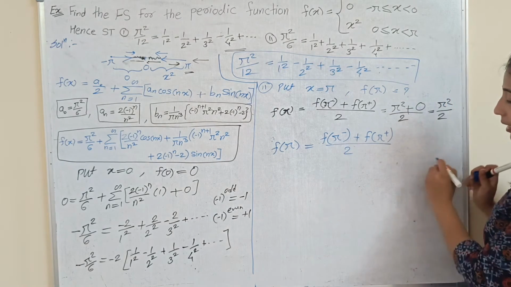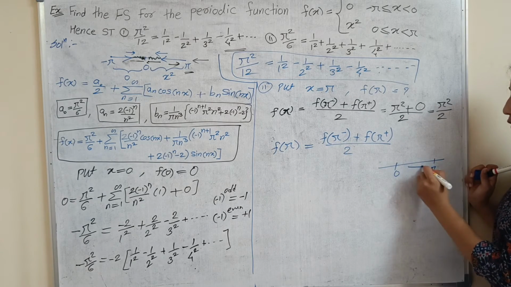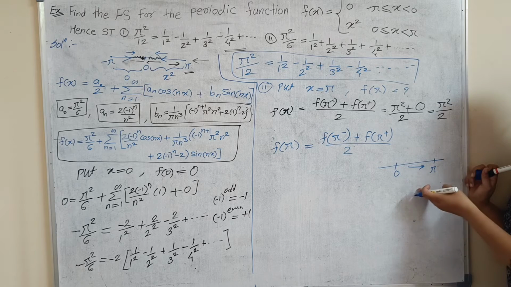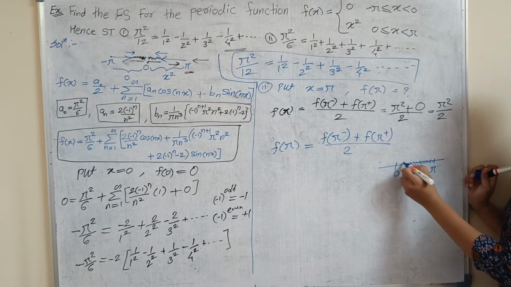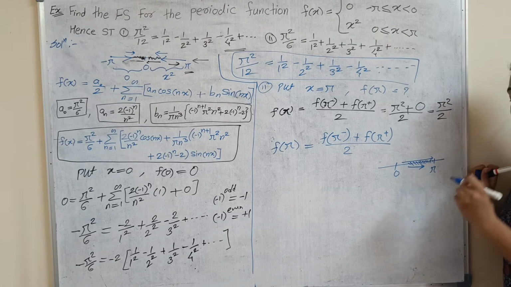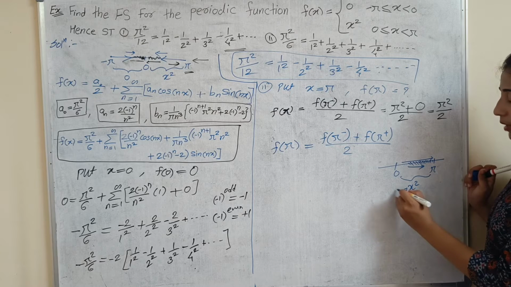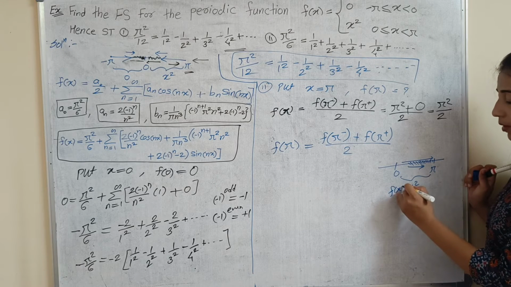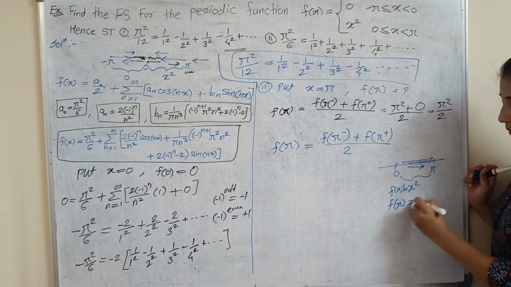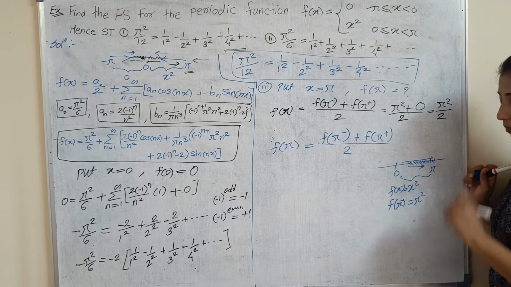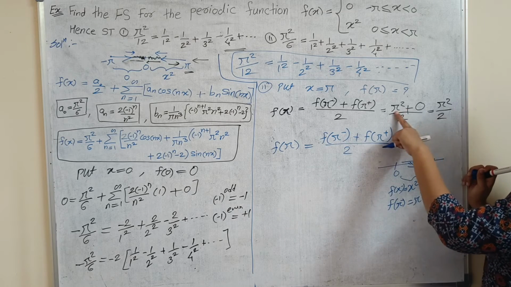तो जो हमारा इंटरवल गिवन है यहाँ पे 0 है, इधर pi. So when we are going toward the pi from left hand side, it is nearest to the pi, but यहाँ पे पोस्ट नहीं है, सिर्फ हम क्या करते हैं, we are going toward the pi. And in this interval, the value of function is x square. So f of x अगर यहाँ पे x square है from left hand side, so f of pi becomes pi square from left hand side. So f of pi from left hand side is pi square.